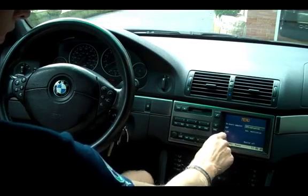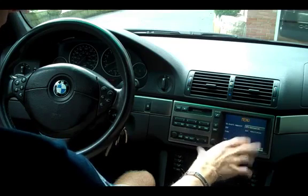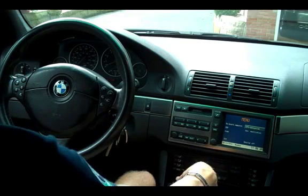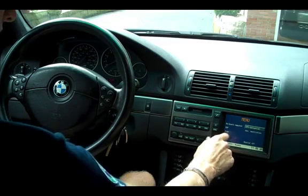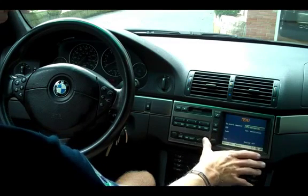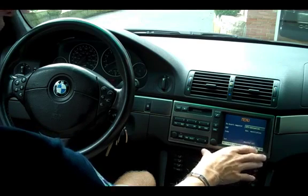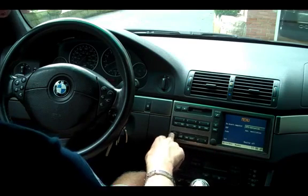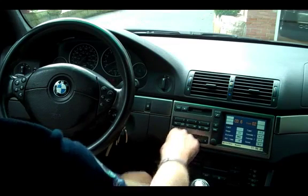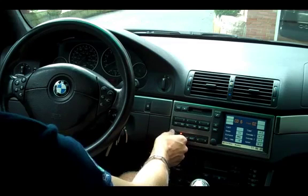Here it is. You can definitely tell it's a bit dated, but it still works. GPS, the maps are a little slow, but it works. You know, for 2000, this was pretty good. You can have your ventilation on here, onboard computer. That's going to tell you all of your gas mileage, your range, all that information. Nice setup here. You can switch between your FM, AM radio, your CD player. The sound system in here is not bad. You know, it's nothing to brag about, but it's not bad.